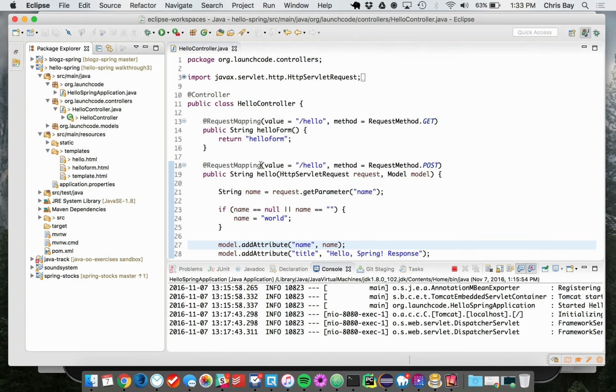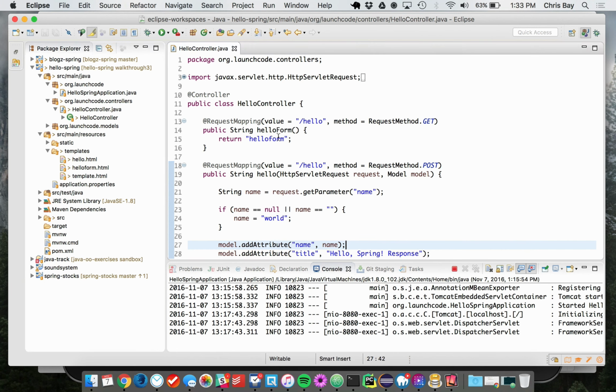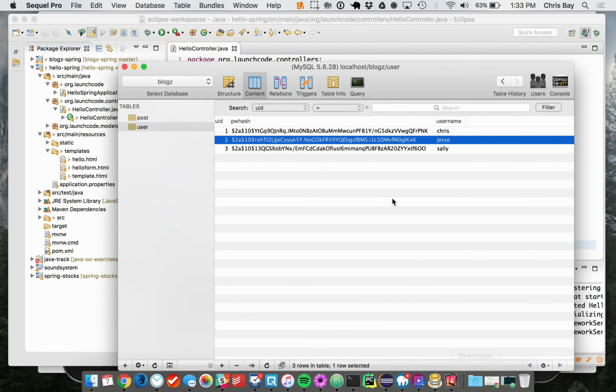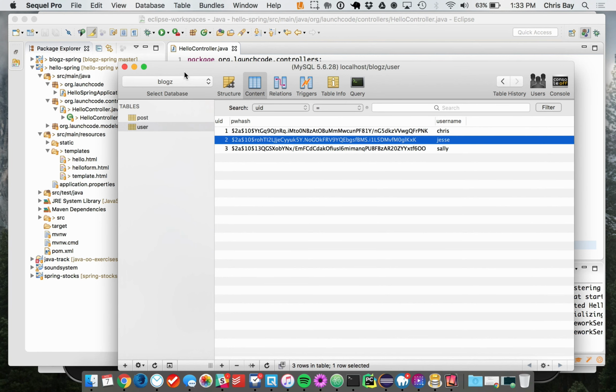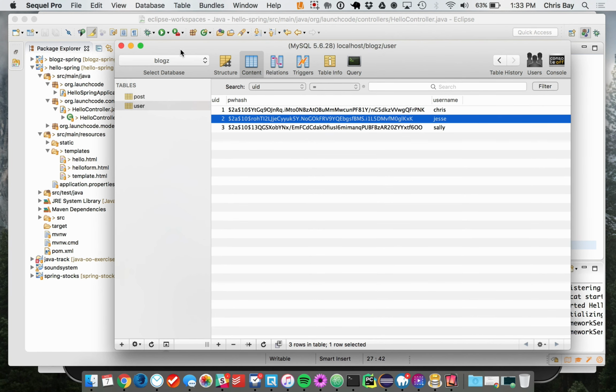Okay, so the first thing we need to do in order to get our application to talk to a database is to actually have a database. So I've got my database engines set up here. This is a MySQL database. And we did this in a separate walkthrough video, so I'm going to assume you already have this up. So the database piece is already there.